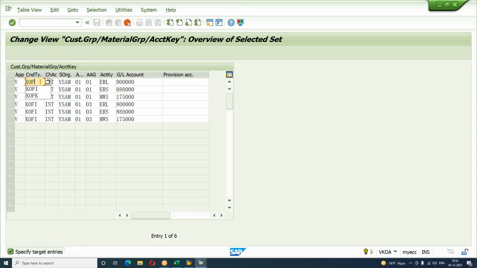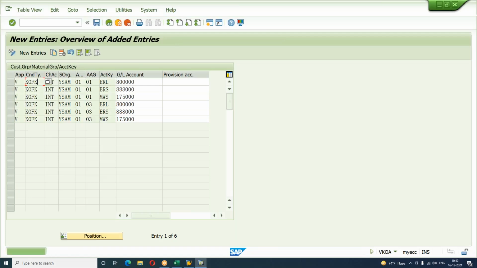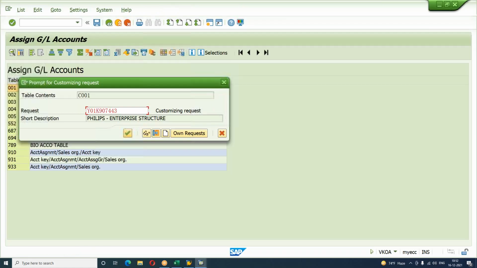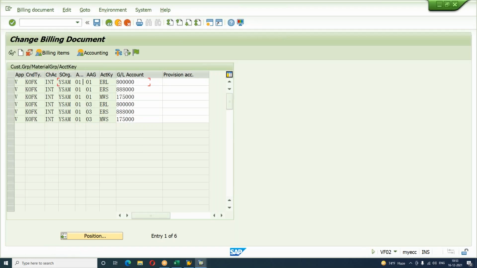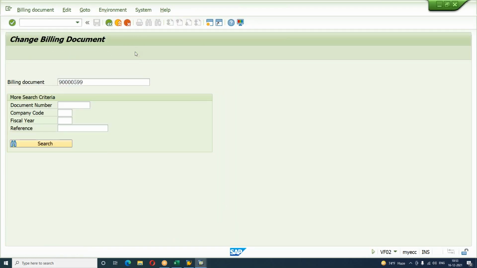I'm trying to maintain it with KOFK over here. That's going to be the condition type we work with. Maintain it with KOFK and try to save it. Now try to release it. VF02. Now try to release it.